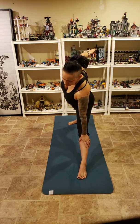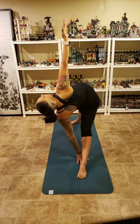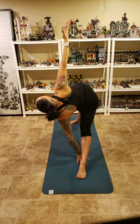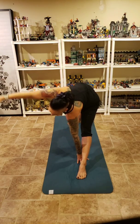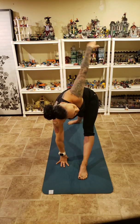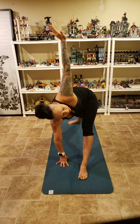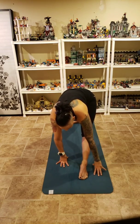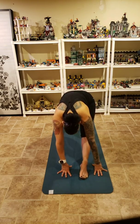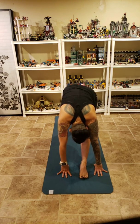Front hand can come to the shin, or you can rest it on the mat. Look up at that top hand for triangle. Then we'll revolve this. Top hand down, bottom hand up, twisting to the right for revolved triangle. Now we'll bring both hands to either side of that front foot. Step your back leg up a foot, bending at the waist, folding over this front leg for pyramid.